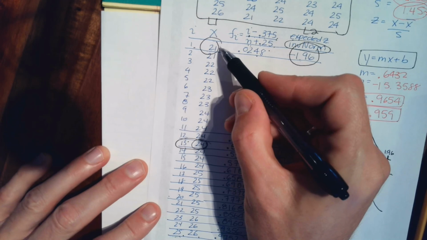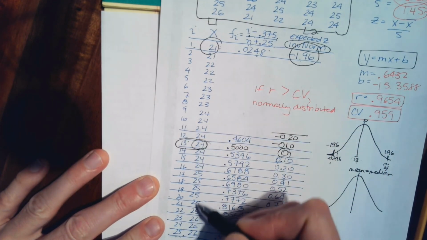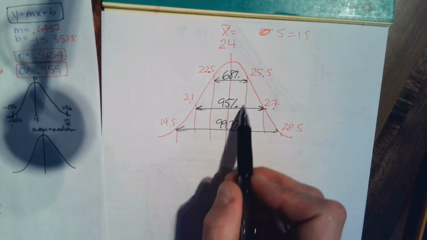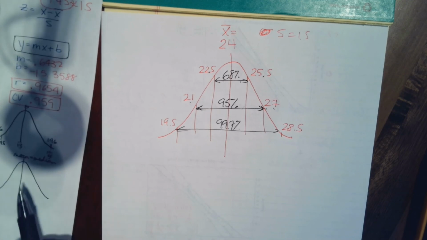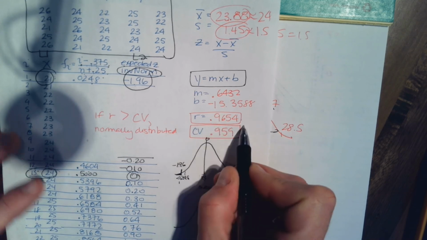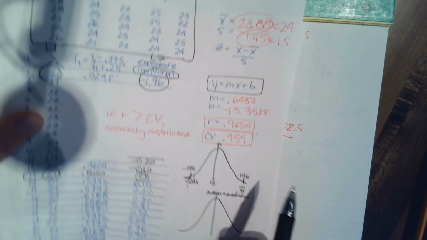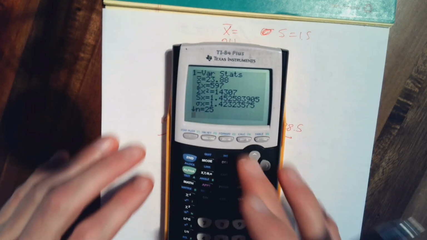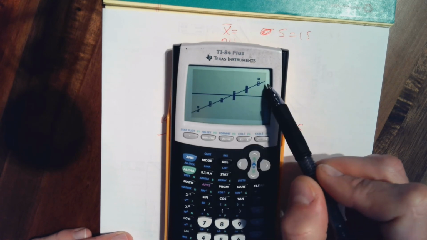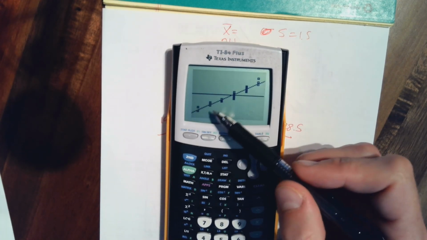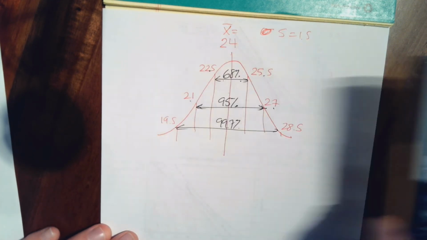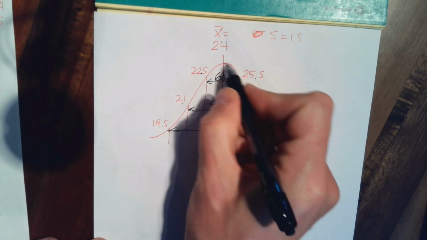Now, in the original data, all the values were between 21 and 26. So, in truth, it was 100% between here. So this is not exactly normally distributed, but it's pretty close. We didn't get a perfect correlation here. If we go back and look at our plot, not all of the points are exactly on this line. There's some variety around the line. So it's not a perfectly normal distribution, but really close. These are going to be good for approximations.